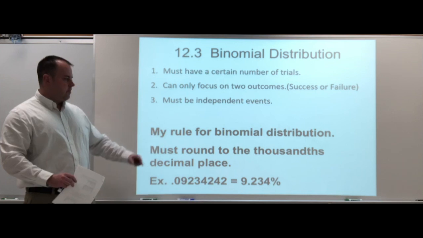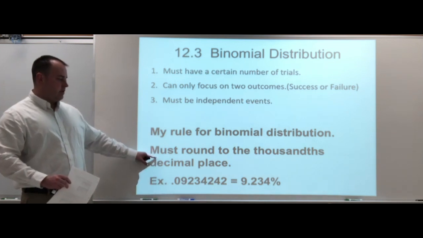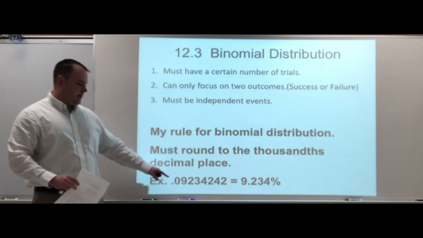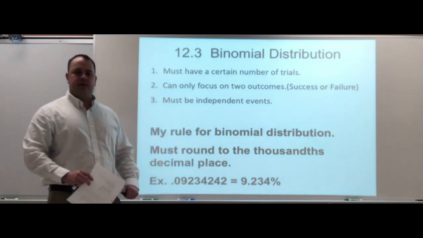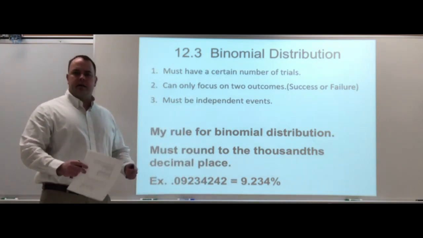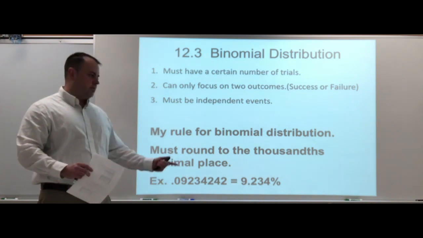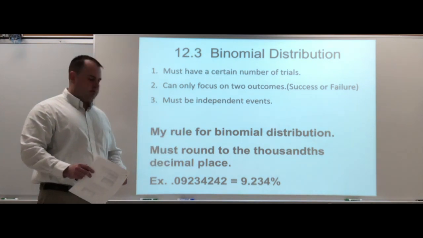Just as a reminder, I want you to round to the thousandth decimal place. Your answers are going to show up in decimal form, so make sure you round to 3 decimal places. That's just my rule. That's how I want your final answers to look: in percent with 3 decimal places.